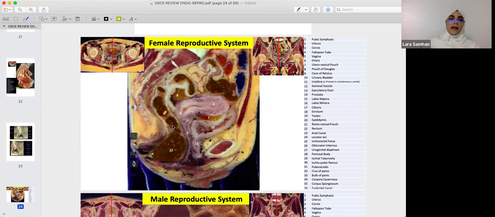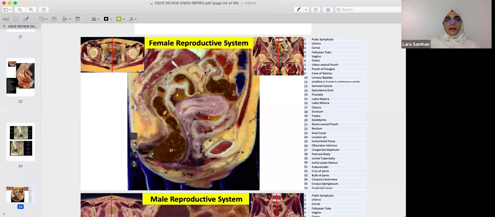So what will they exactly ask in this? They might point to any structure, for example this one, and ask what it is, or what nerve, artery, or vein supplies it. Once you know what this structure is, whatever such questions they have, you will be better oriented to know the most correct answer. If you didn't know the structure, even the sub-questions might be answered wrong. You get my point? Once you're oriented, you'll have the answers correct.